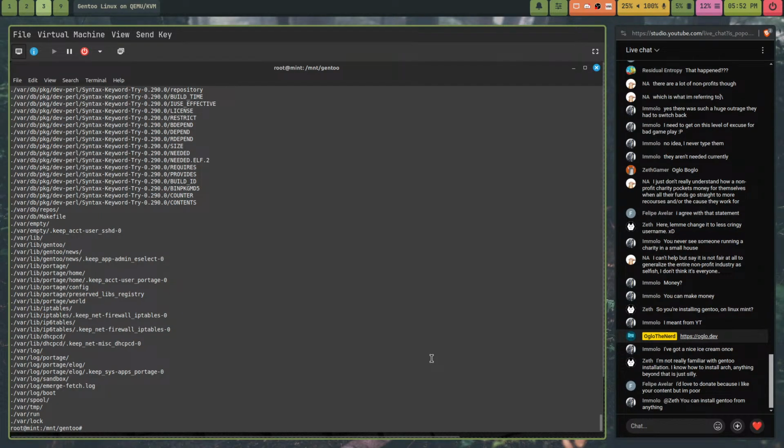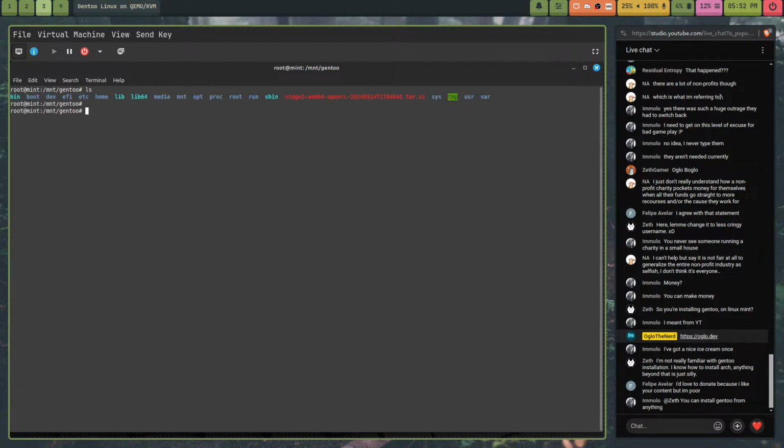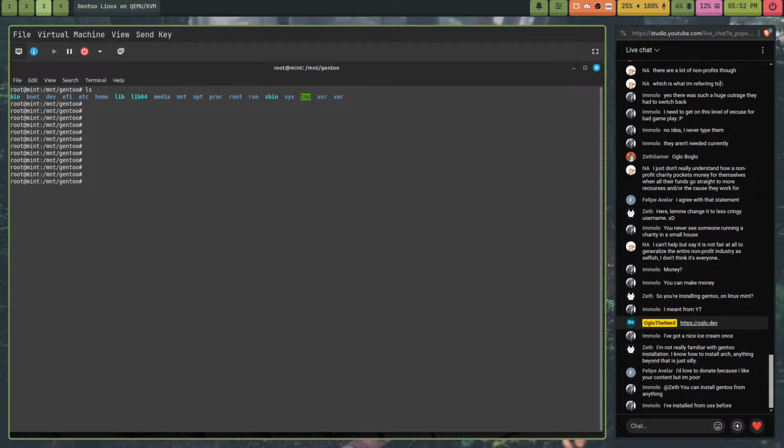Gentoo is not silly, but it sure is a lot. I actually really like how Gentoo allows me to install it from Linux Mint. That's my favorite part so far, because I love the Linux Mint live environment. For example, the reason I use EndeavourOS over regular Arch Linux is because while EndeavourOS is installing in the background, I can just watch YouTube on Firefox or whatever. Which, yeah, fuck Firefox, but if it's just a live environment, it works just fine.